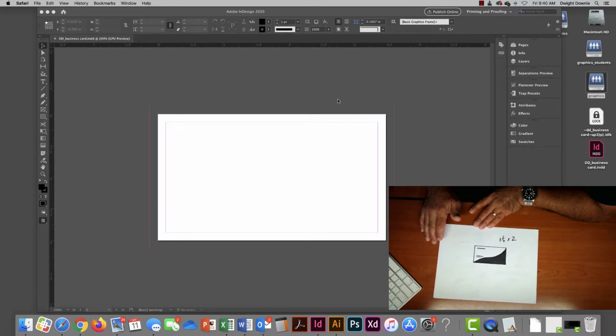So as we approach the computer production phase of this process, we want to have our rough sketch out there near us so that we simply recreate our rough sketch using the tools within InDesign. So what I'm getting at is don't create your rough sketch and go through all the creative process and then throw this stuff away and then jump on the computer, because at this point, when you get to computer production, the rough and the design has already been determined.